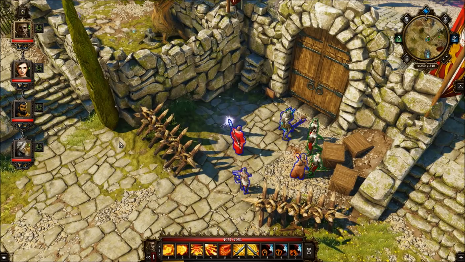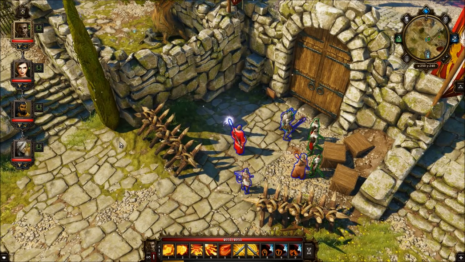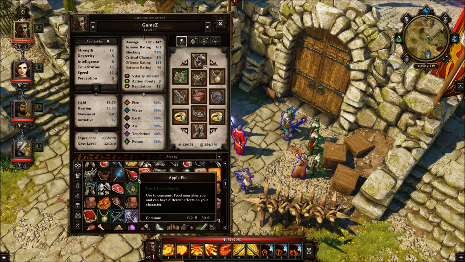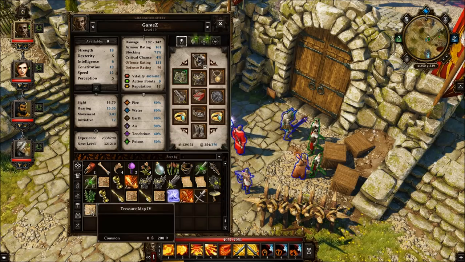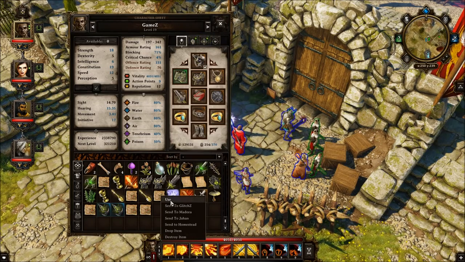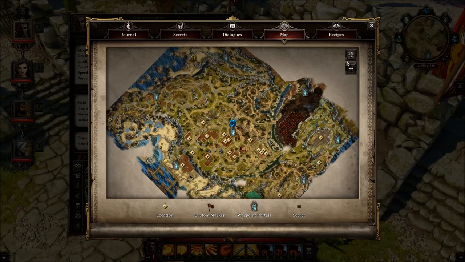Once you obtained map 1 and 2 treasures, of course it's now time to move on to map 3. Now, teleport back to the Cyseal town. Again, open your inventory. Find your third map. There we go. And again, click Use. My map is slowly filling up with secrets. And now you should have discovered another location on your map.